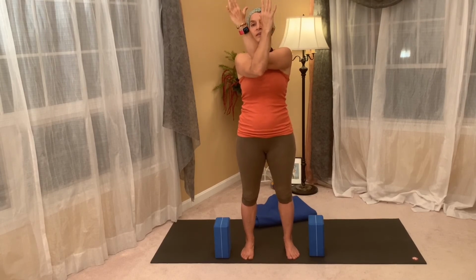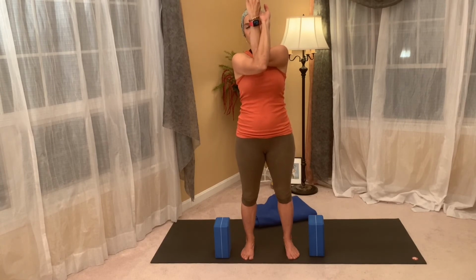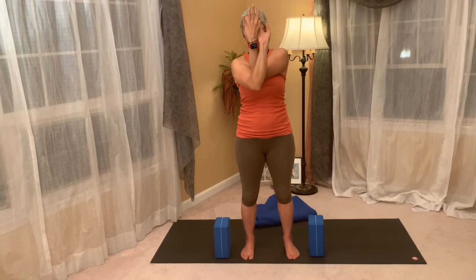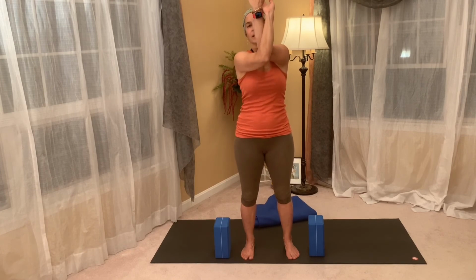Take your right elbow inside the left elbow. Again, I'm mirroring you. Right elbow inside the left elbow. Bend your palms so they reach towards your face. Good. Can you turn the palms so the palms are facing away from one another? Maybe even reach your hands around now. So palms come palm to palm. So you have a little bit of a twist for eagle arms. If your elbows are lax, use some energy to lift those elbows. Good. Eagle arms.